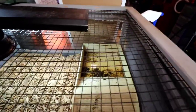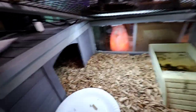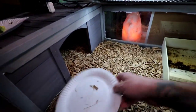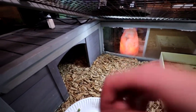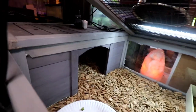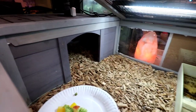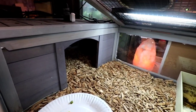Next on the list is going to be our good old buddy Wilson. And would you just look at that — looks like he pooped in his water bowl like he always does. Can't wait to scrub that out later. But right now I'm going to prop this up using the camera, take this plate out, and put this plate in. He's absolutely going to love these — it's a bit of a treat for him. He gets a variety of different stuff: usually the pellets, some grasses, leaves, green leaves. But today I wanted to give him some fresh chops. Let's see if he comes out.